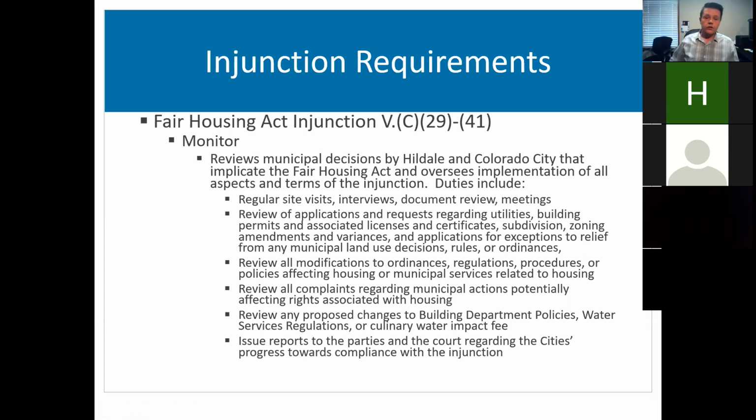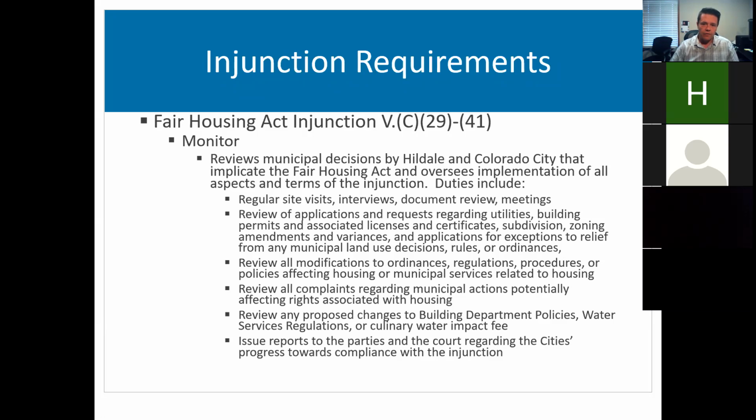There we go. So again, the court monitor part of the housing injunction was meant to solve the problem that the judge wants to make sure that we stay compliant with the requirements of the injunction. But the judge doesn't have the boots on the ground perspective to be in our council meetings, in our planning commission meetings, to be able to see what's going on and keep the cities honest.